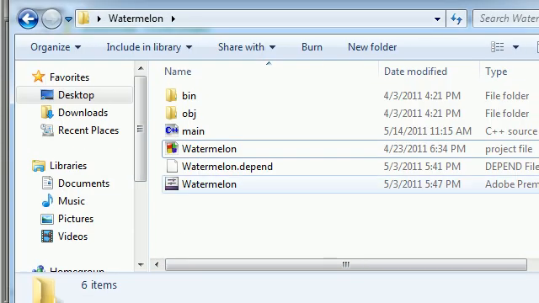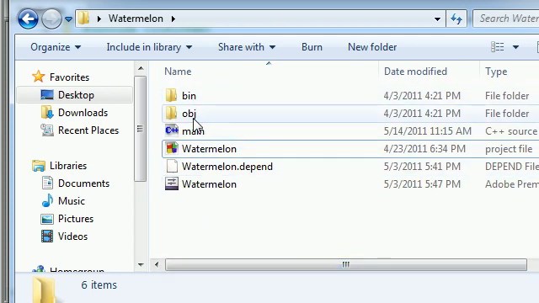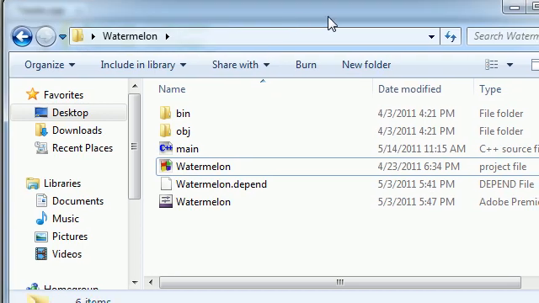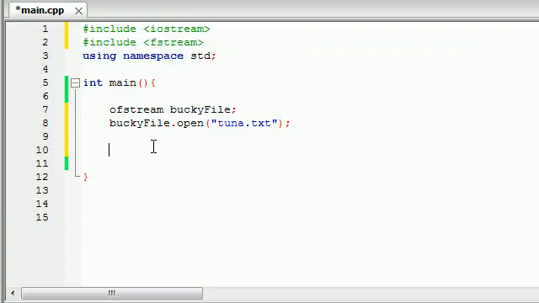Now, as you can see in this directory, there is no tuna text file. So whenever I try to open it, it's going to look for a tuna text file, and it's going to say, doesn't exist, I'll create one for you. So it's going to get created automatically, and it's pretty cool because it saves us a line of code from having to create it.